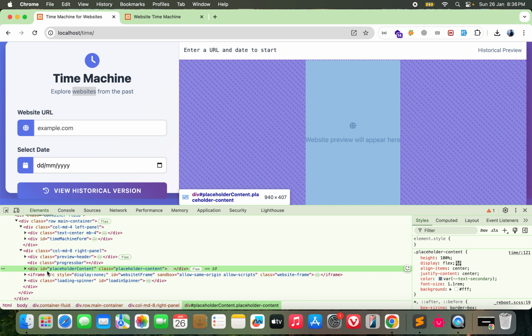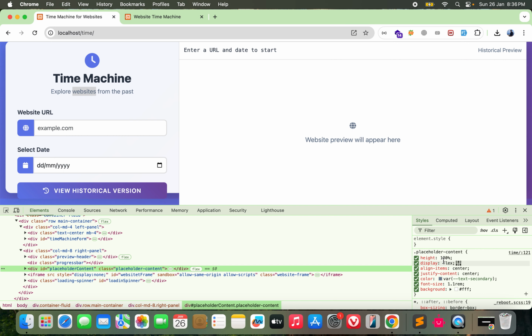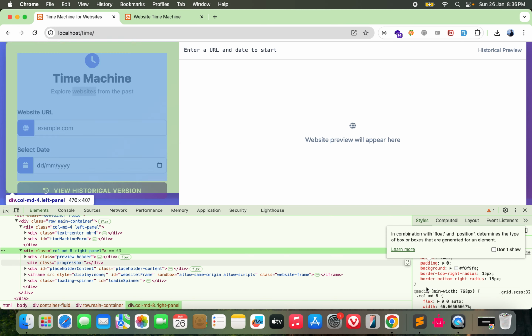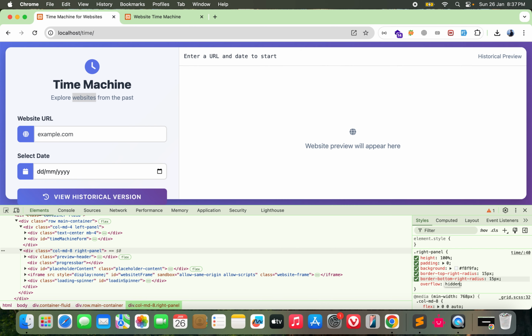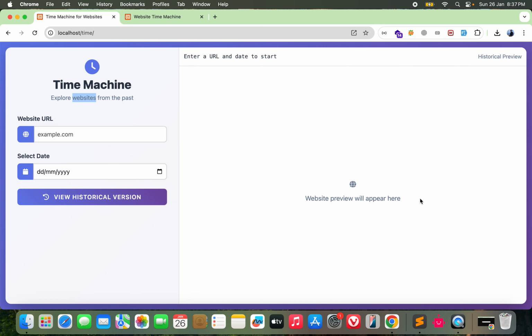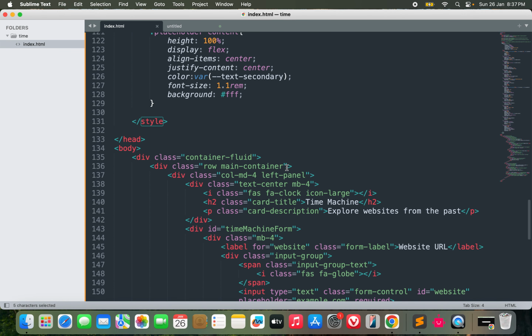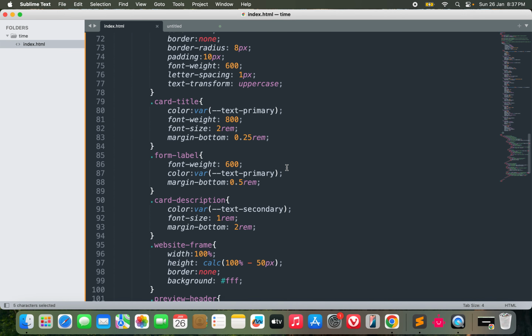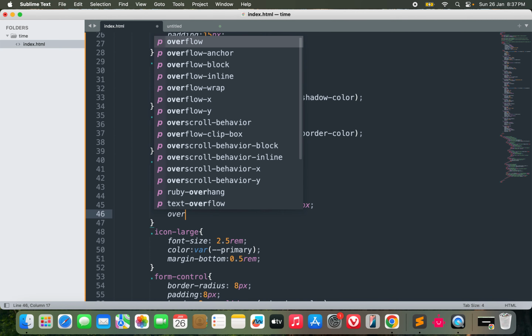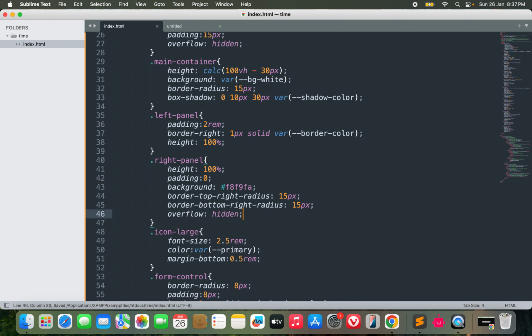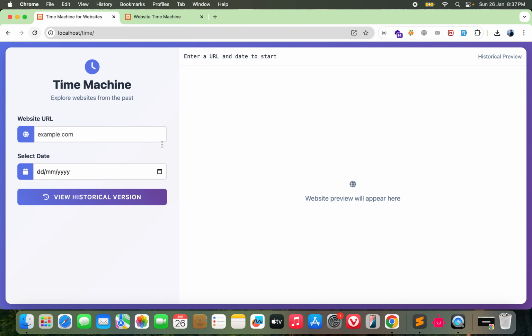Placeholder content height is 100%. Maybe for the right panel, I need to do overflow hidden. Great. See, it's working now. For the right panel, where is the right panel? Overflow hidden. Let's see. Yeah, it's fine now.